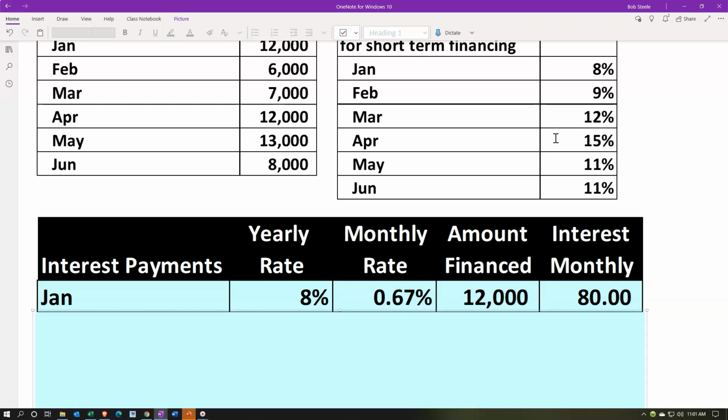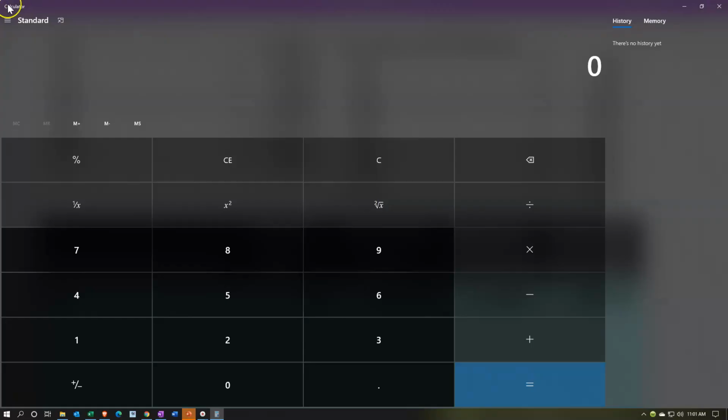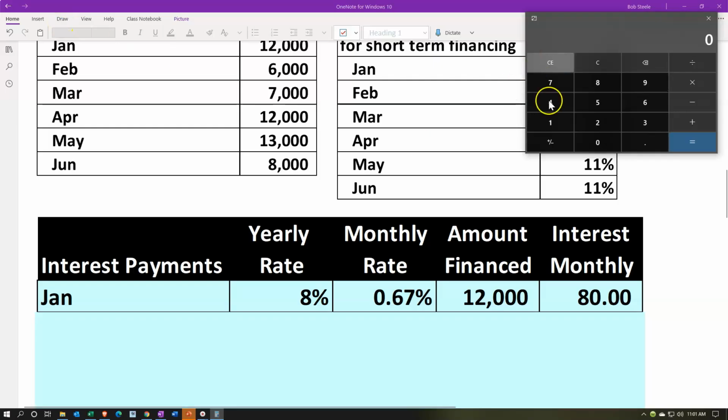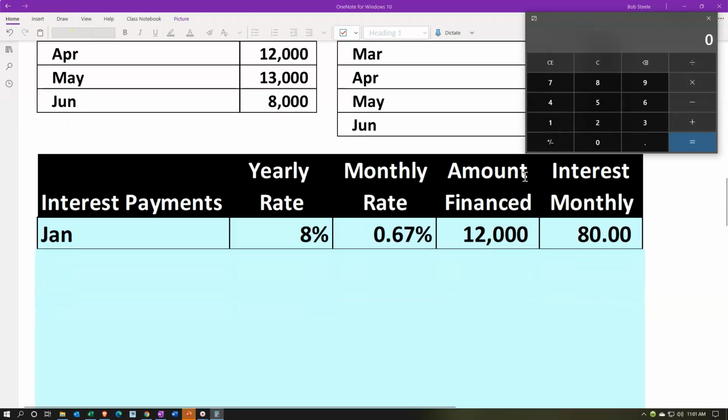Let's then take a look at this. Oftentimes, here's the giant calculator. Usually when we do a formula, they often break down the yearly rate to a monthly rate and calculate it in this way. So we could do that. We could say, all right, well, if the yearly rate is 8%, the decimal would be 0.08. 0.08 divided by 12 months, because there are 12 months, would be 0.006666. If I move the decimal over, that would be 0.67%. Notice we're really talking about this number, even though they have the 0.67.